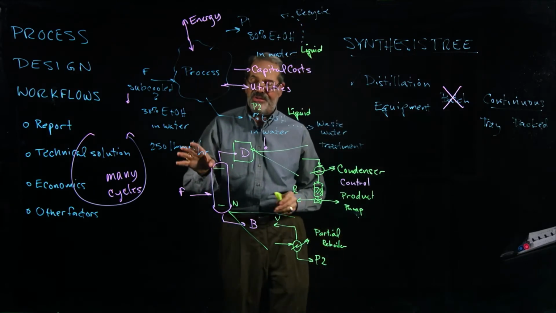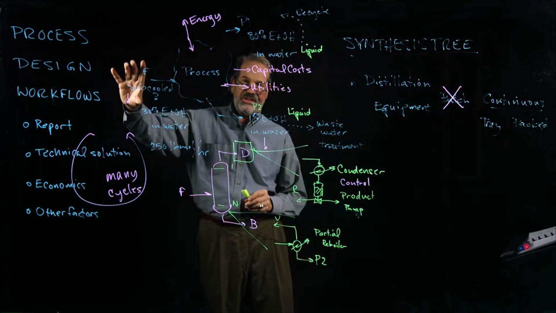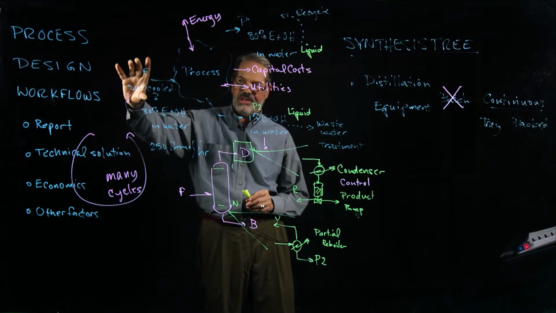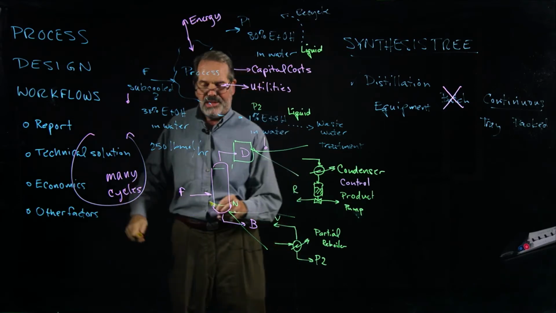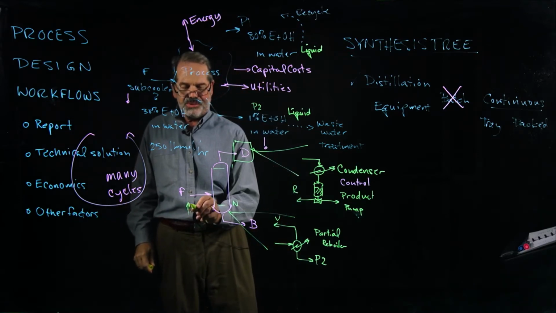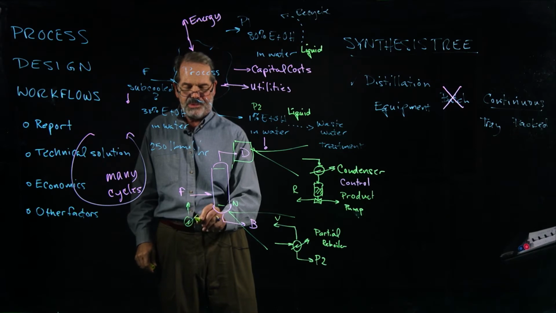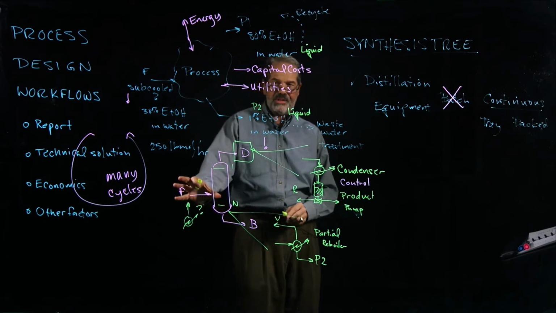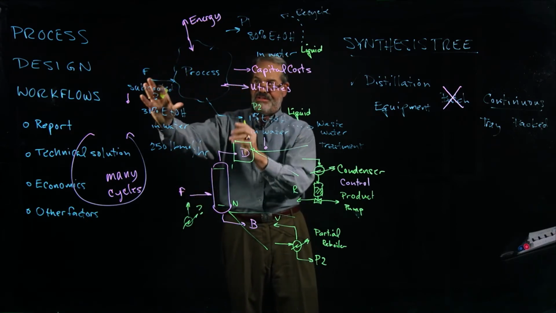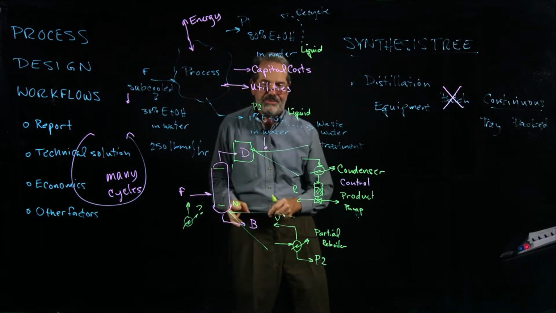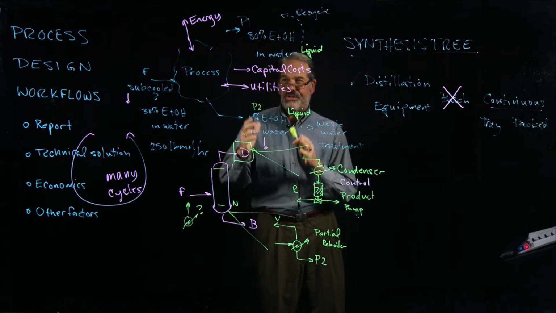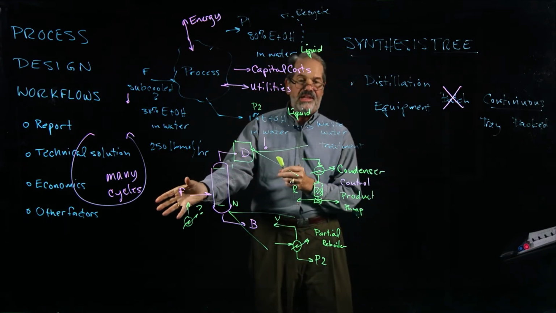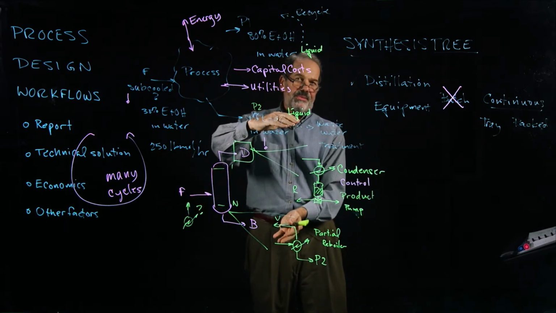If we decide to change this specification, right now the stream is coming in as subcooled, but if we decide to change that specification, we may need to put a heat exchanger of some sort in here. So I'm going to put that in as a question mark. That would be something we would add within our process if we decide we're going to change specs. The other thing we're going to need for this is we need to talk about storage, both for the feed and for the 2 product streams.